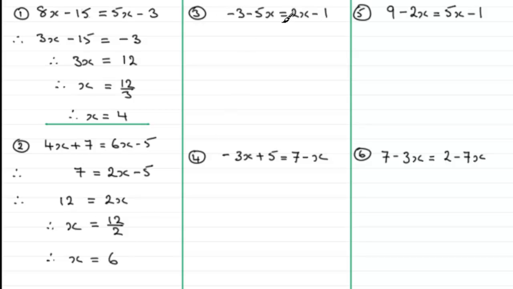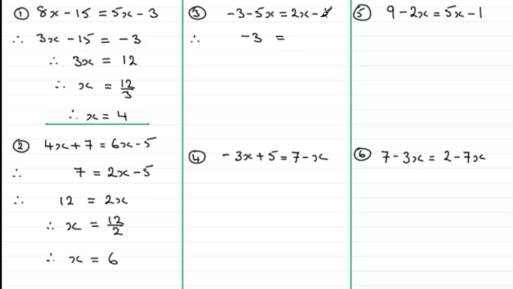For number 3, I've included this one because it has a lot of minuses — a negative number at the start. Looking at the two x terms: 2x is bigger than minus 5x, so I'm going to group my x terms on the right-hand side. That means I need to get rid of minus 5x by adding 5x to both sides. Adding 5x to the left leaves just the constant minus 3, since minus 5x plus 5x is zero. Adding 5x to the right gives 2x plus 5x, which is 7x, and then the minus 1.